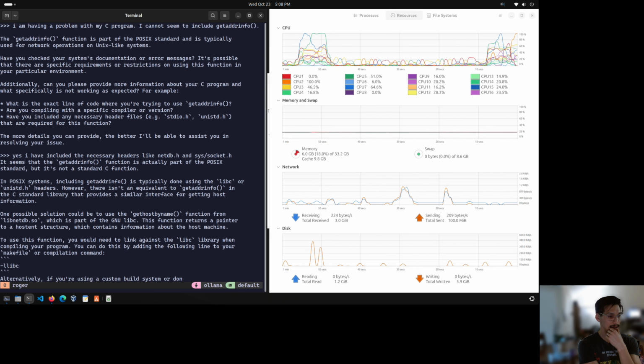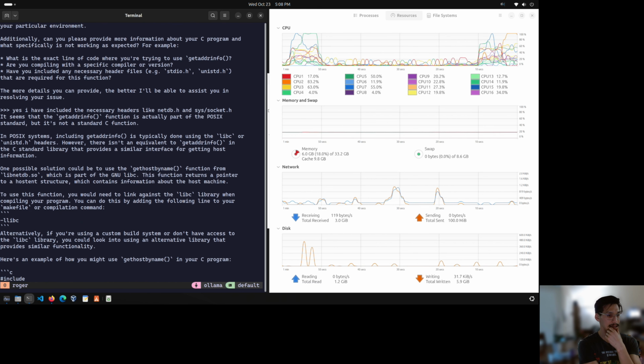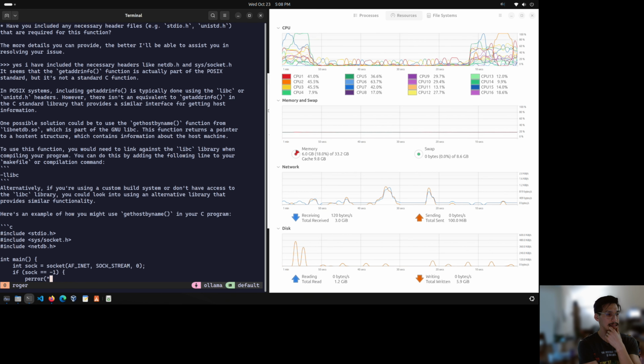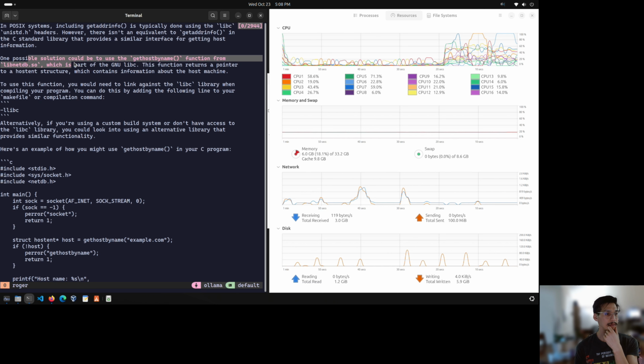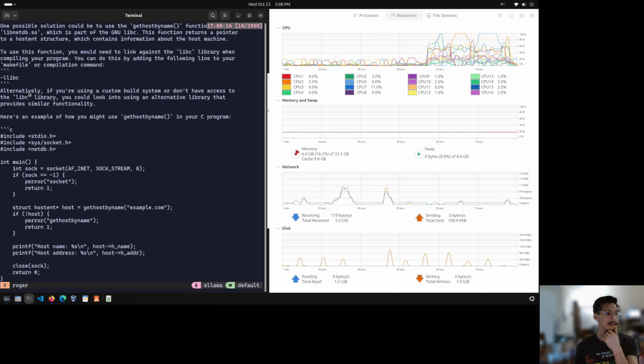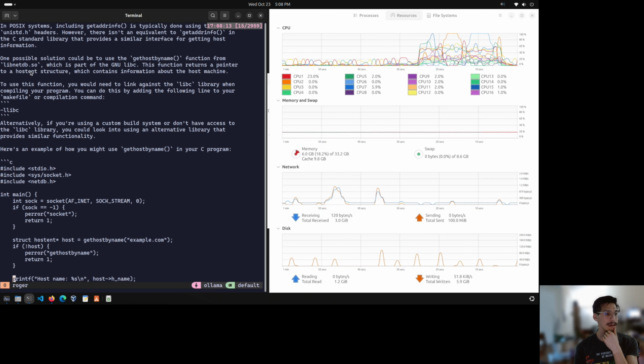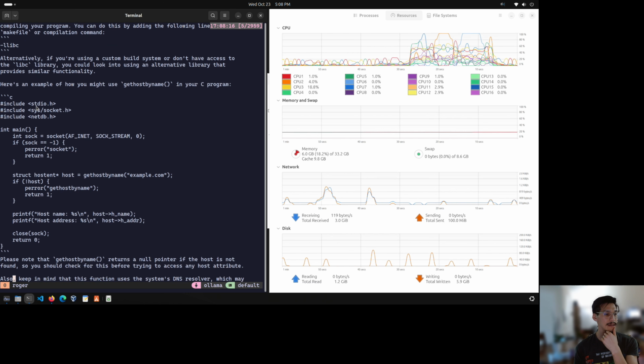Okay, libc or unistd headers. However, there's an equivalent in the C standard that provides similar host information. So we could use the gethostbyname function from libnetdb.so. So here's an alternative.